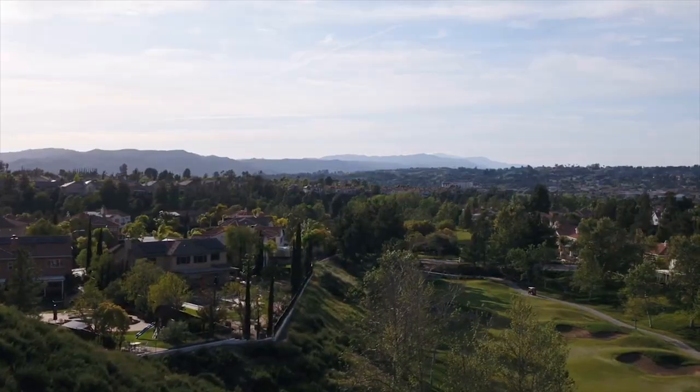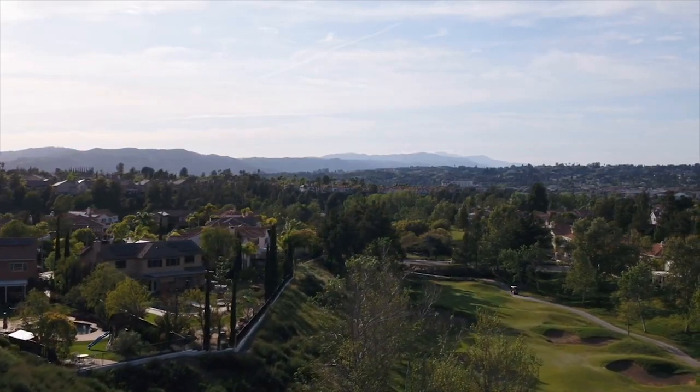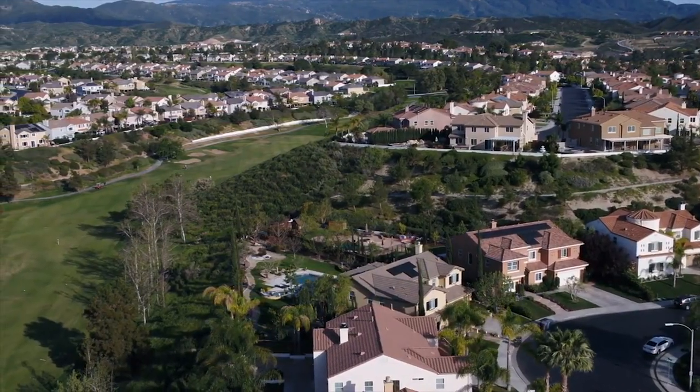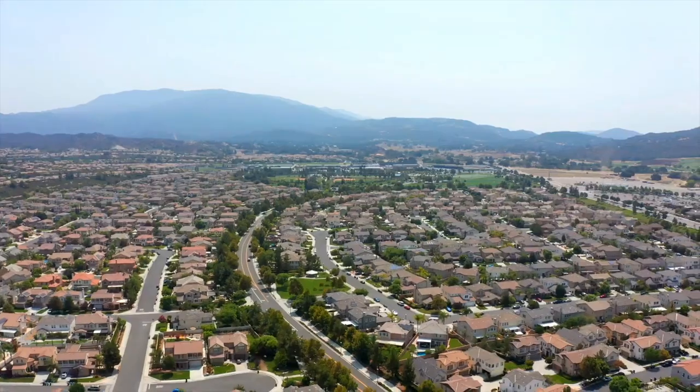Reason number three: beautiful topography, rolling hills, and coastal breezes. South Temecula is bordered by a beautiful mountain range that tends to look a little bit greener than North Temecula and Murrieta. I think it's because you get the coastal drift from San Diego that brings in a little moisture, and the bordering mountains do get noticeably more brown as you head north up the 15 freeway.